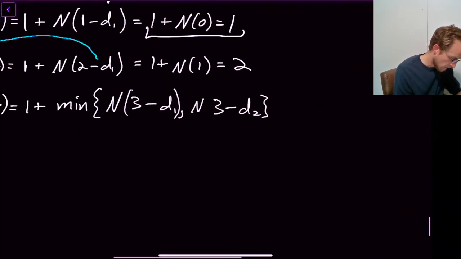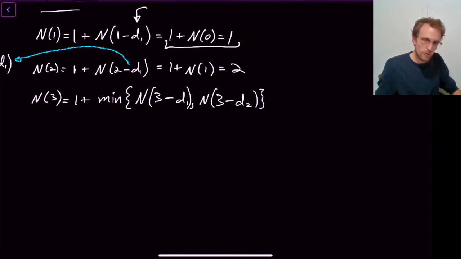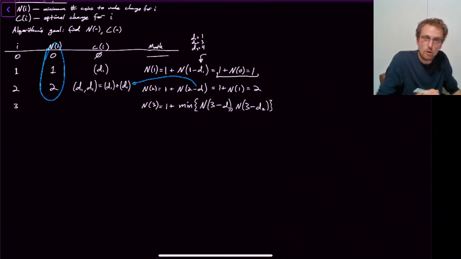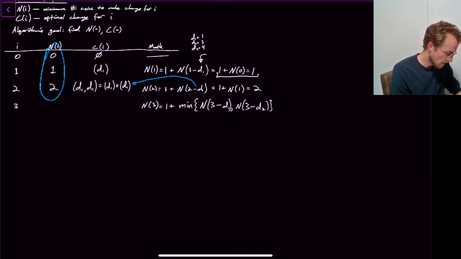All right, so there's n of... Okay, so what we need to do now is figure out what those two numbers are, right? So n of 3 minus d1, what does that mean? Well, that means the optimal amount of change to make change for what we get if we take a penny out of optimal change for 3. I know that's a mouthful, but these n of different numbers are stuff that we have, right? We've been recording n of a bunch of numbers as we go. So let's go figure out what n of those numbers are.